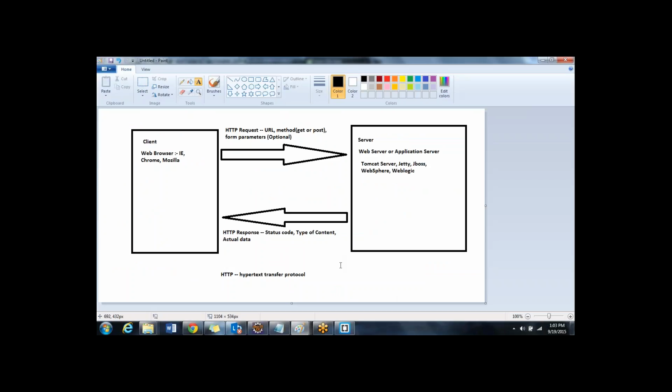What exactly does the client send to the server? HTTP request is what the client sends to the server. Now inside the HTTP request, what are all the things that are present? Yeah, URL is present. It's not only the URL in an HTTP request. Yes, URL, method, and the form parameters.